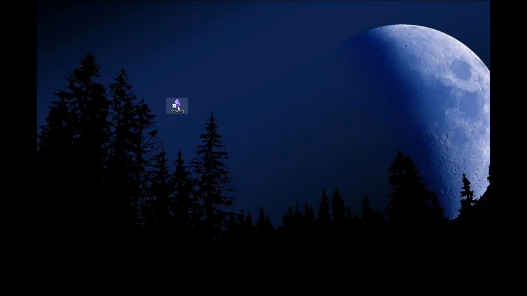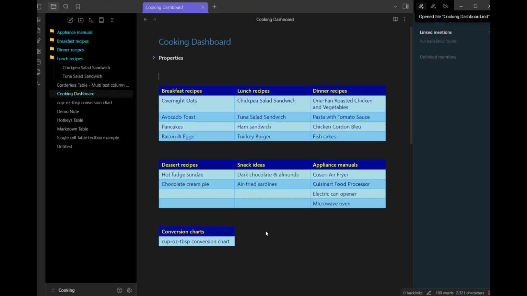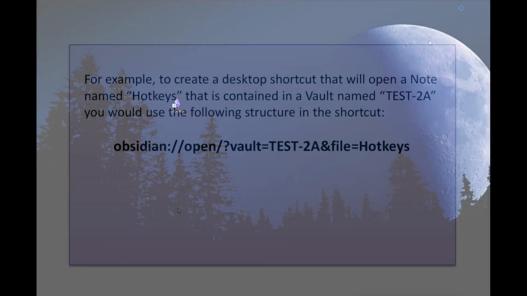But because of the way I set this quick launch shortcut, it always opens to the dashboard. This is a really, really handy feature to have if you have multiple vaults and if you have dashboards or indexes to those vaults. You can set up this quick launch so that it always opens to the index or to the dashboard of your vaults. And I do this with my vaults.